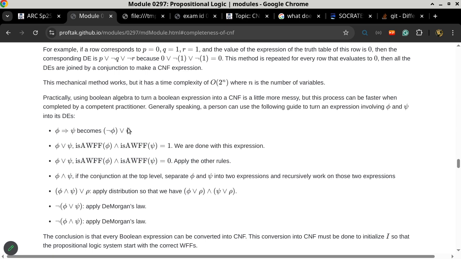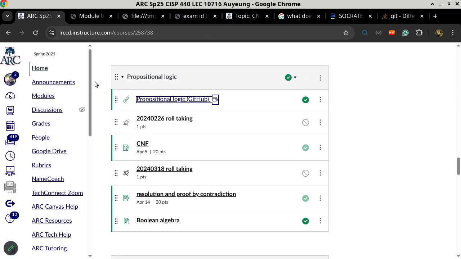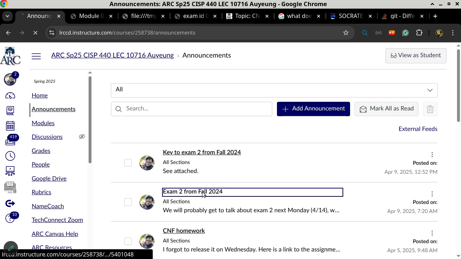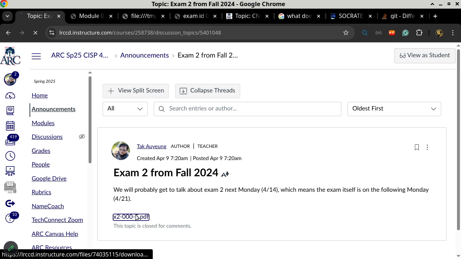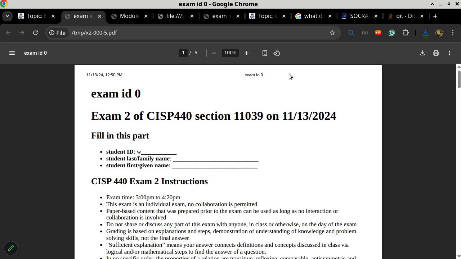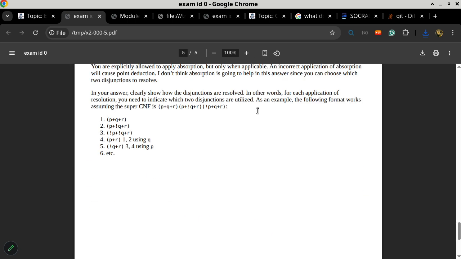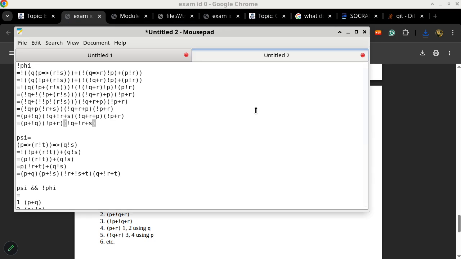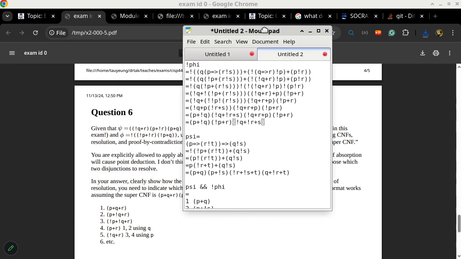Question number 6. I think we did that, but I could be wrong. Oh, okay, all right, so we'll go ahead and go over it. We kind of ran out of time on number 6. Number 6 is really similar to your homework assignment, except it is a lot easier. What I'll do is copy and paste it into the notepad here, or we can just do it side by side. It's short enough that we can do it that way.